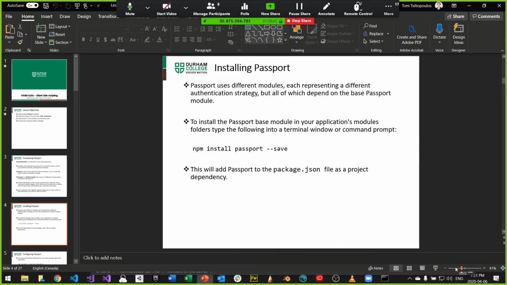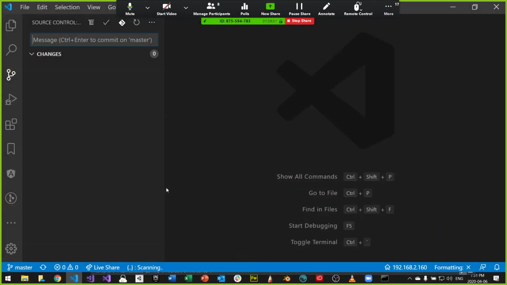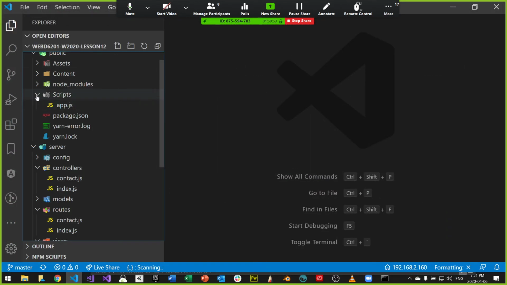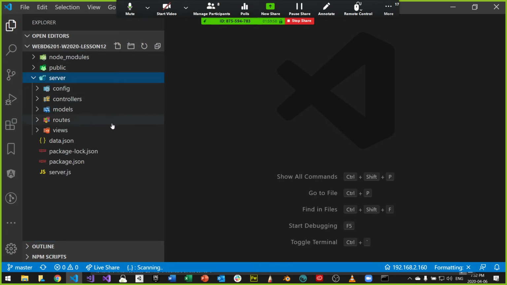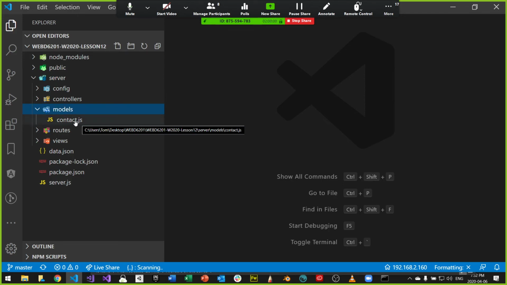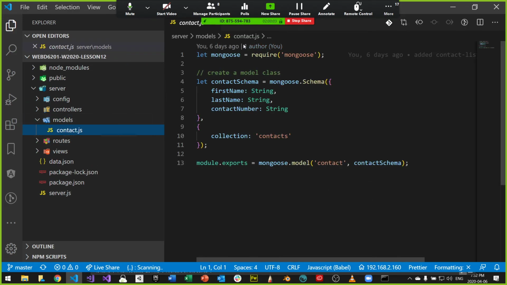Again, within our code, what we're also going to have to do is create a new user schema. Right now, if I go back and collapse everything, here's our server. Inside of our server, we have only one model, the contact model. In my contact model, I have these things. So you're going to have to add another property here and modify all the views and the information inside of the controllers. That's part of what you're doing in this project in Lab 5.